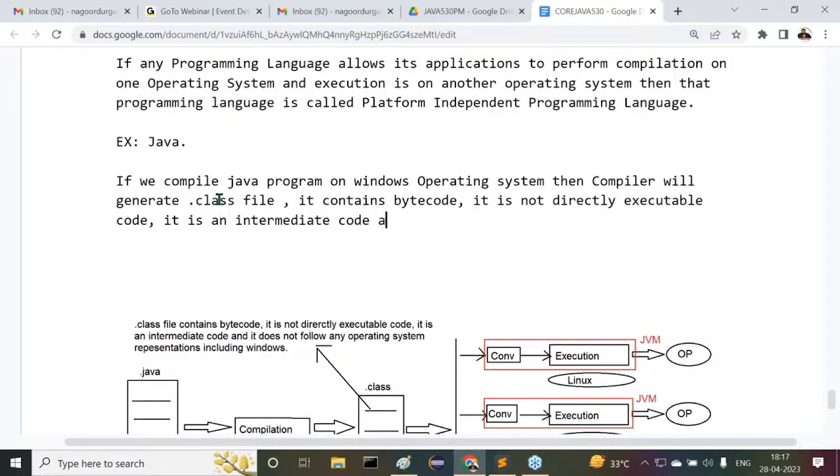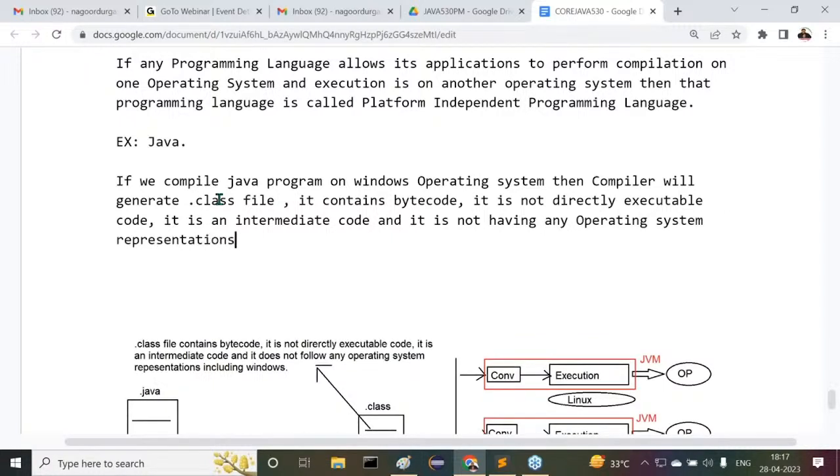It does not have any operating system representations. But observe carefully.